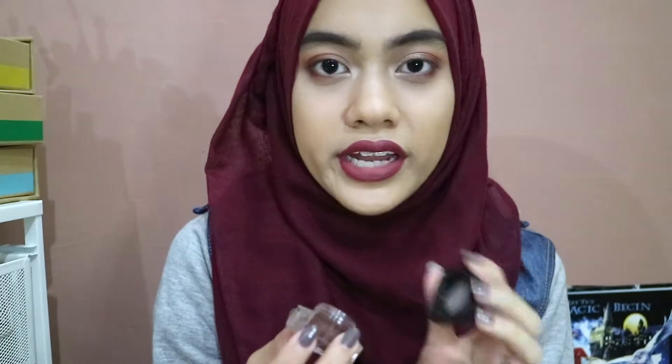I've owned this for almost two years and it is still creamy and still pigmented. I don't have to wet it or anything before I use it, which is insane after two years of ownership. It makes a really good brow — I'm wearing it in my brows right now. It's super pigmented so if you're not a fan of strong bold brows maybe stay away from this, but if you do like bold brows definitely give this a try.